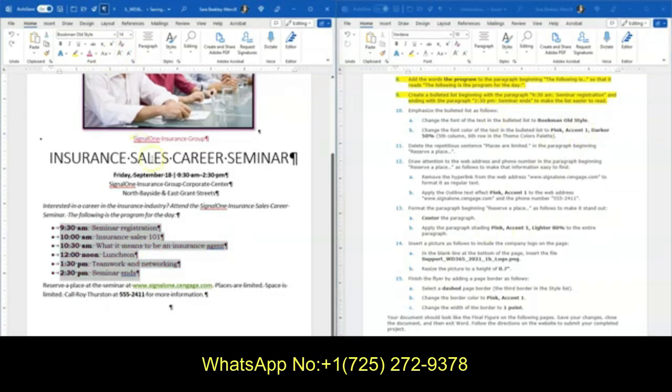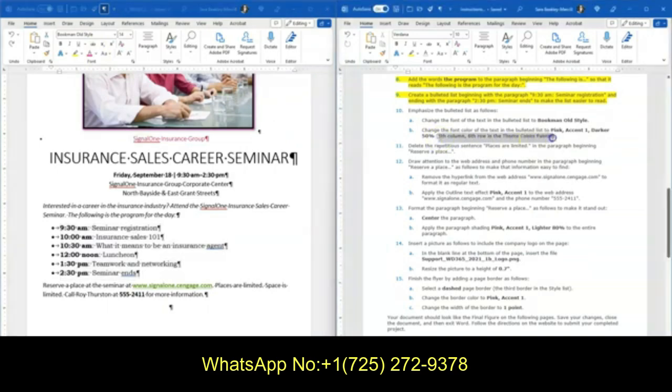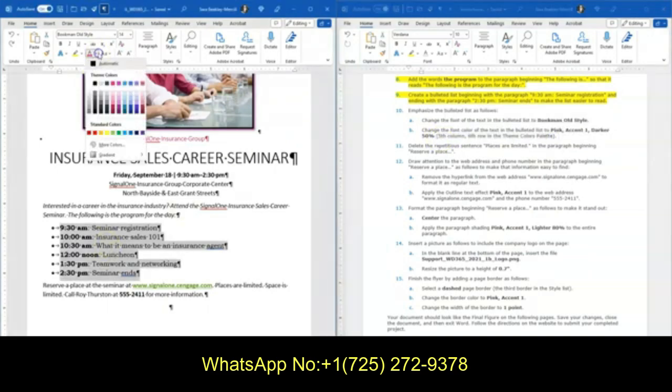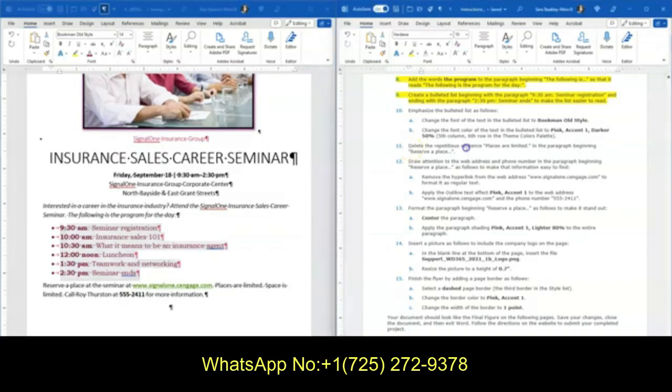It's pink accent 1 darker 50%. My bad. And they even tell you it's the 5th column, 6th row. All right, so that's pink accent 1. Column 1, 2, 3, 4, 5th column, 6th row. 1, 2, 3, 4, 5, 6. So that's actually the color we're looking for, and you'll see it matches the darker 50%. All right, here we go.